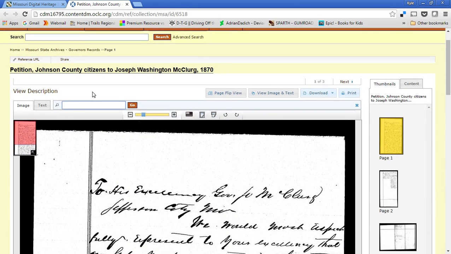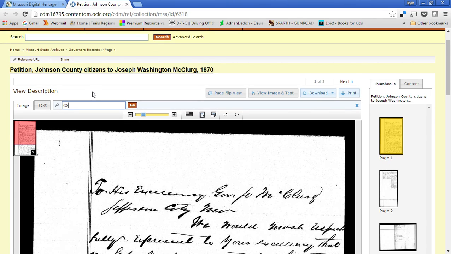You can search for specific words within the text, and something that is a little bit longer than this document would actually be a better example of why you would want to search within a document. Maybe a long registry of names, or a long roll of soldiers in a battalion, where it's pages and pages of text and you want to search for a specific name. That might be a good example of something you would want to search within.